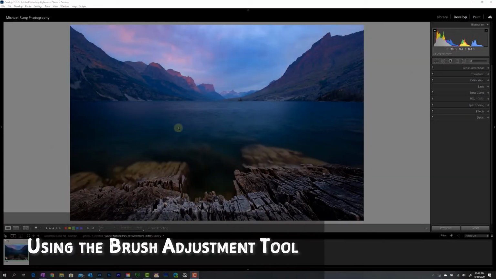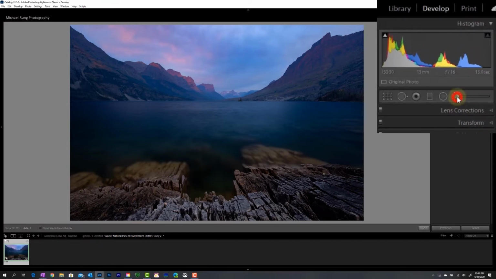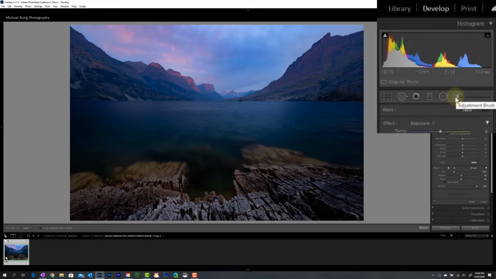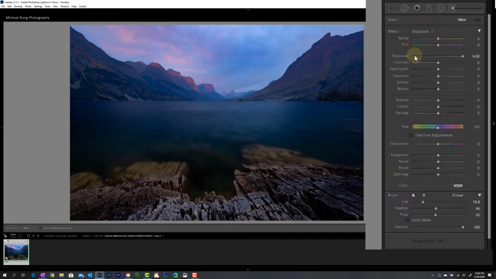All right, I've once again reset the image back to square one. We're in the home stretch here. The last one we're going to cover is the brush adjustment. So once again, come into the upper right corner, and now you have the brush adjustment tool up here. Simply click on it or press the K button on your keyboard to create a new brush adjustment. Just like the prior two, you've got your same effect menu, so nothing's different in that regard. Everything's going to work exactly the same as what we've talked about.